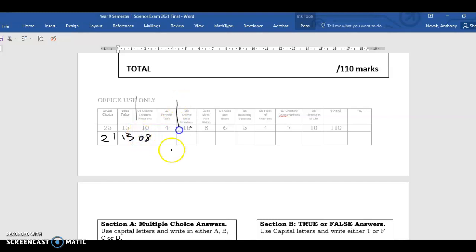Of course, you might mark the first page at the same time, go through the whole class. Then you might do the next question, that's the next page. So you've got two sections. This one will be out of 32 because of the half marks. So if they miss out on 5, you'd write it as 27. Or if they only got 12 right, you would write in 12. And then you continue on marking as you go.